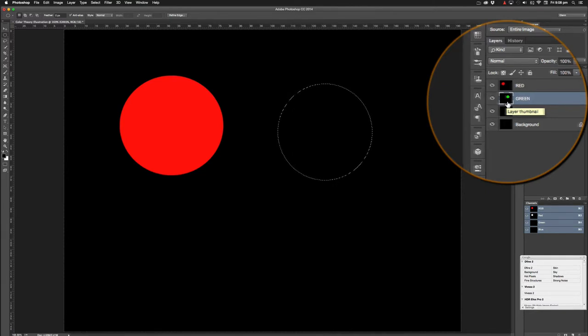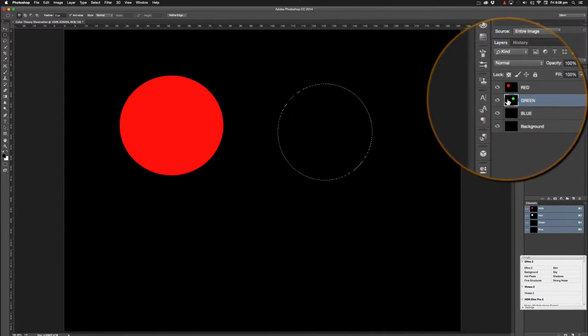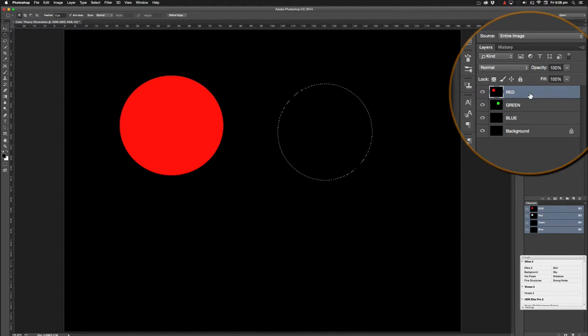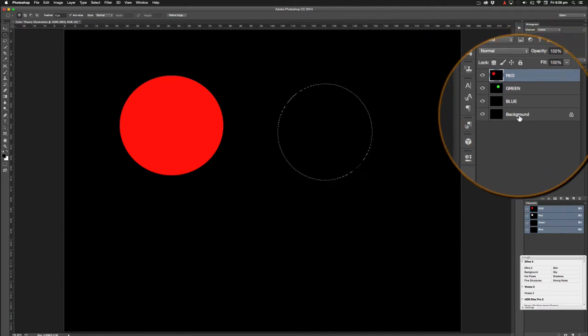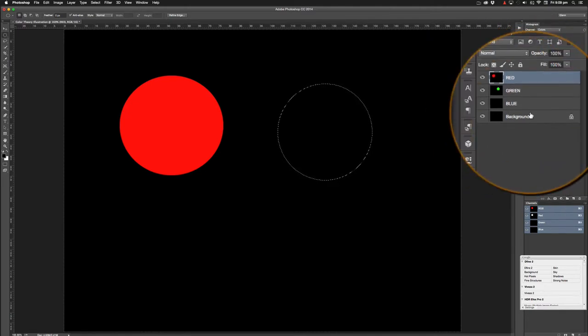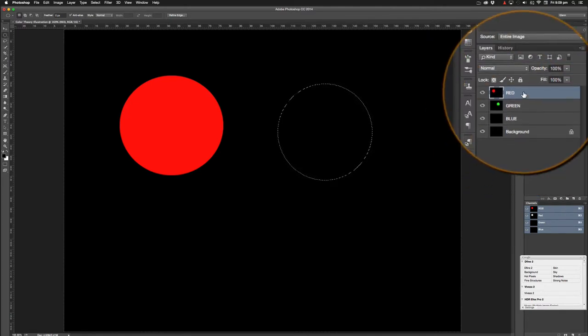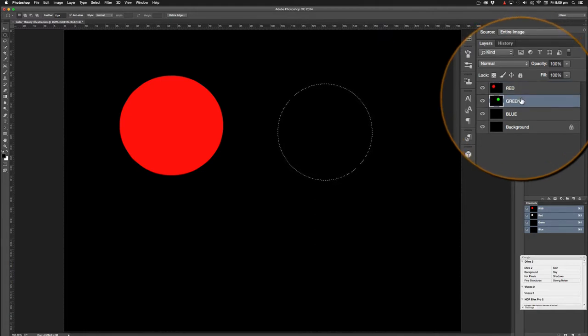And why is that? Well, it's because that green circle is being blocked by the red layer on top. It's kind of like looking down from above on your open sandwich with the background being the bread at the bottom. You can see the lettuce on top, but you can't see, for instance, the corned beef below.